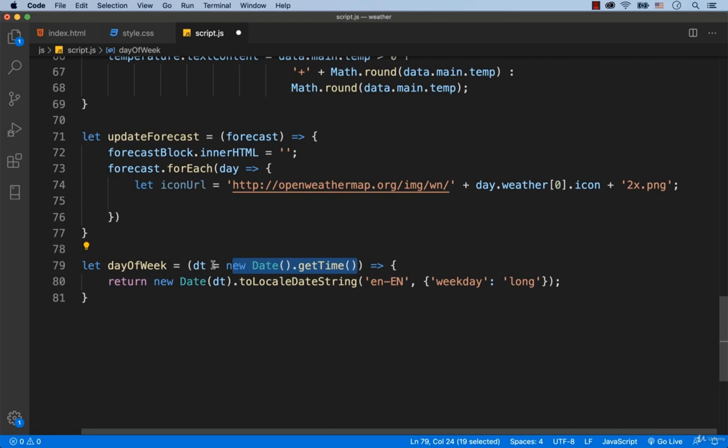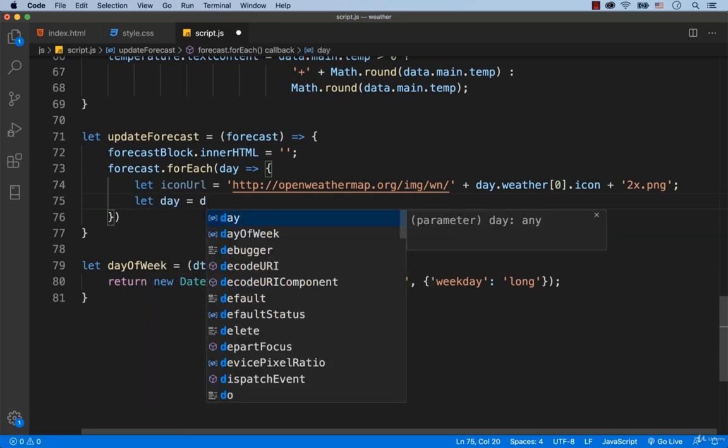I should draw your attention to the fact that the value of dt is in seconds elapsed since January 1, 1970. But newDay.getTime returns the number of milliseconds elapsed since January 1, 1970. So once more, dt is in seconds, while newDay.getTime is in milliseconds. Okay, in the function called updateForecast, we type in let day.